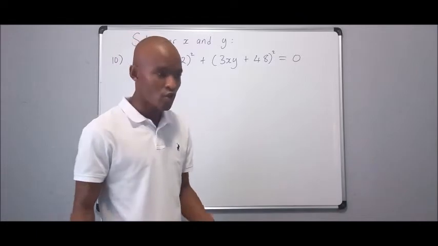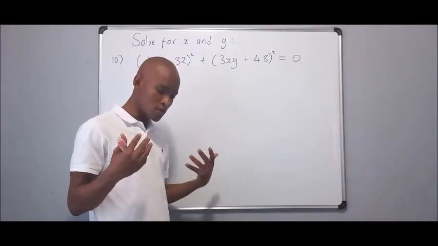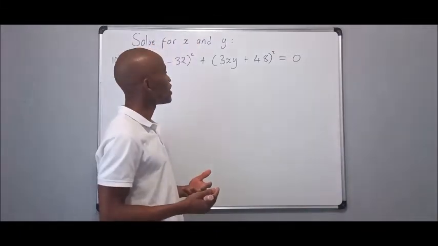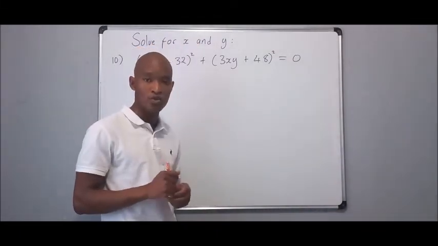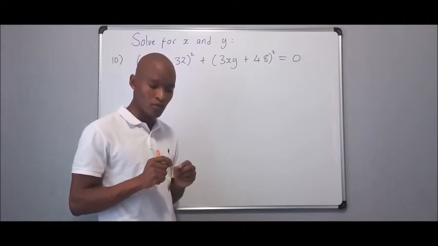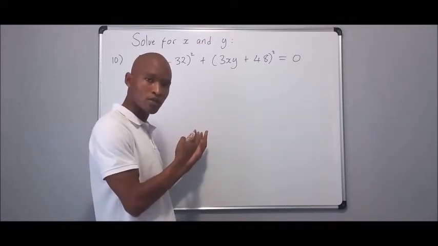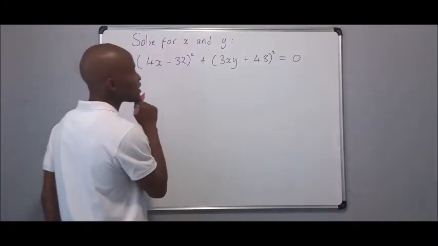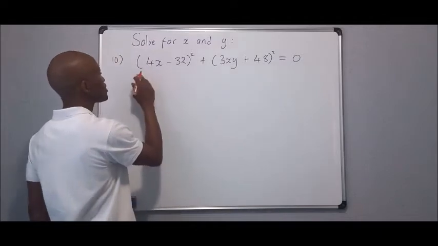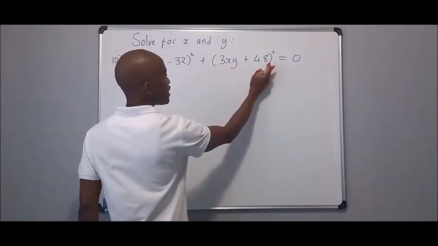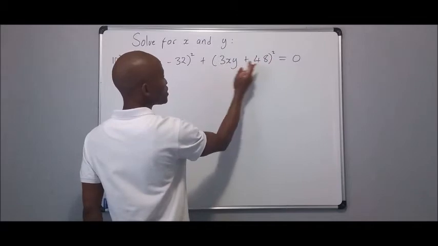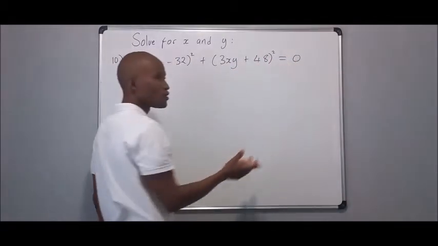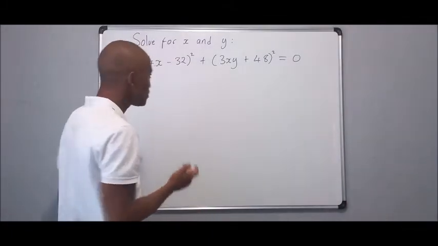Once you look at powers, definitely recall exponential laws. Here we have a particular type of power. The power there is 2. And then we need to use what we're given, of course, to get to the solution of the problem. So how do we start? We're given an equation, so we're going to first work on the left-hand side and prove that the sum of whatever we do on the left-hand side will be equal to 0. Because the right side is just 0, there's nothing much to do with that.